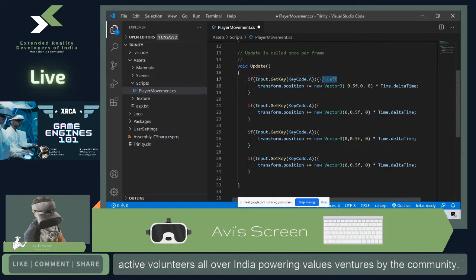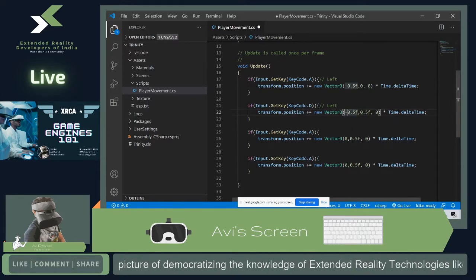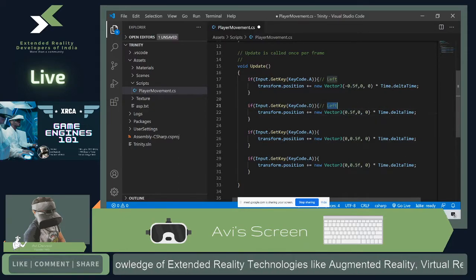All right, so we mapped it. Now what we are going to do, whenever somebody presses the D button, it should move right. How do we move right? We have to move plus X. To move right, we have to move plus X, and no movement in the Y direction. Okay, now it should move right.